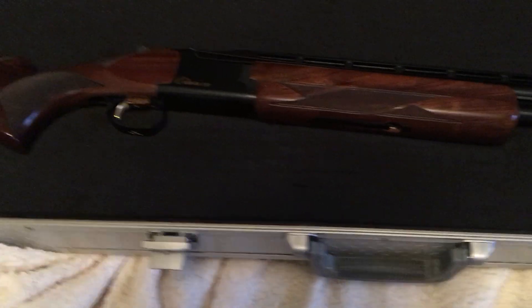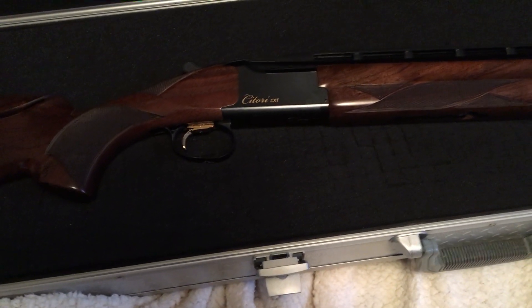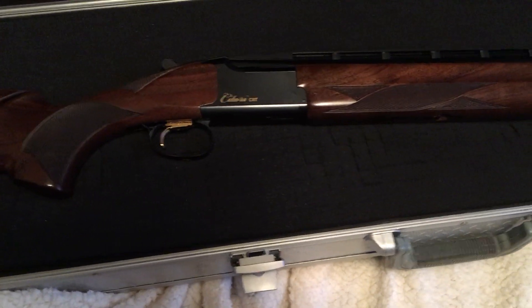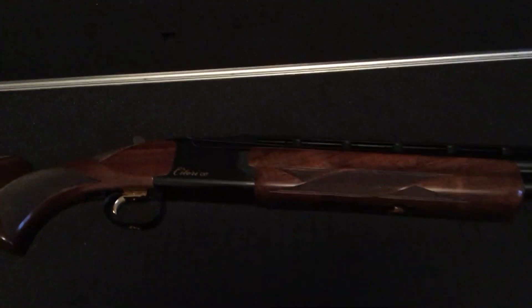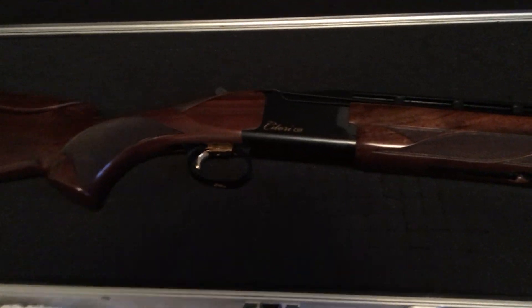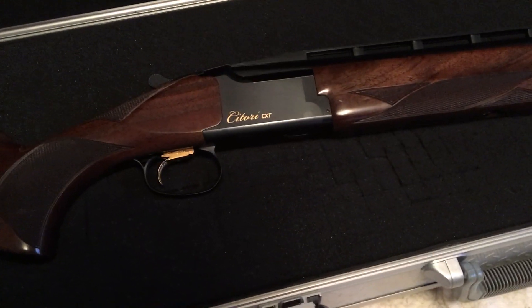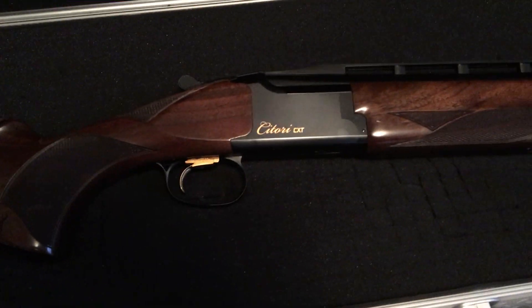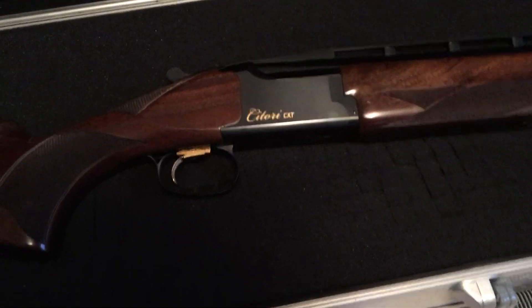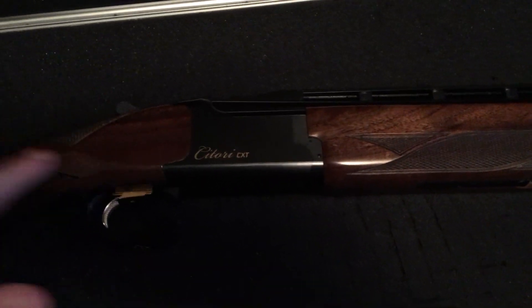What is the Satori CXT? Browning Satori CXT shotguns are the newer version of the Satori XTs, which are not discontinued. The main difference between the CXT and the XT is you are paying quite a bit more money for the XT version, mainly because you're getting cut engraving into the steel receiver. With the CXT model, you're basically getting a blued receiver, but with the same high vent rib and the same bulkiness of the monoblock and receiver as the XT. With the CXT, you're just getting plain bluing and the badge marking that says Satori CXT on it.